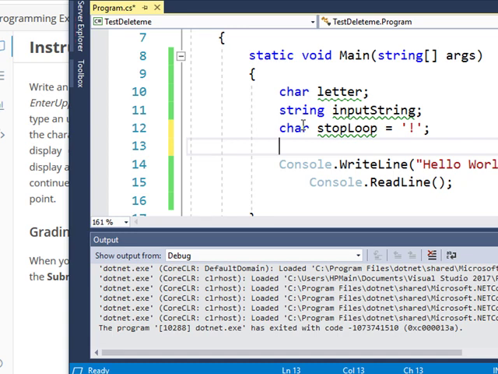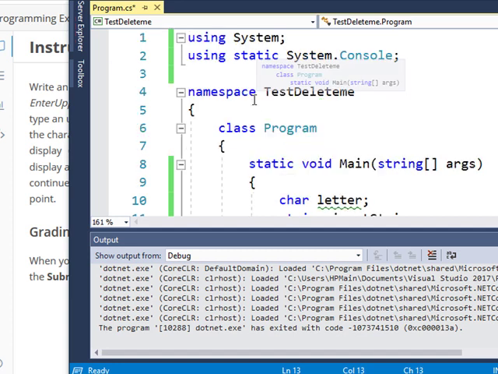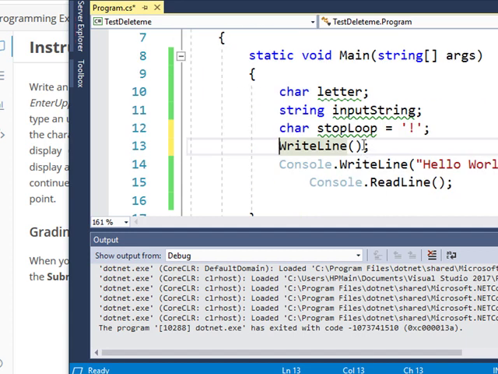All right, so now let's prompt the user to enter something. I'm not going to do Console.WriteLine, but just Write. I don't really need to type Console because I've got it here in my using statement, and I don't need WriteLine, I just need Write, because I'm just prompting the user to enter something, so I want to keep this on the same line.